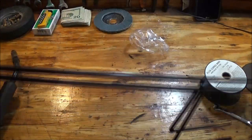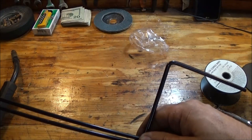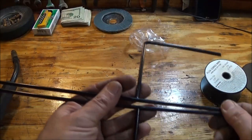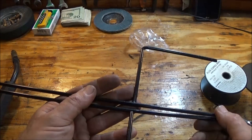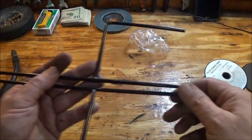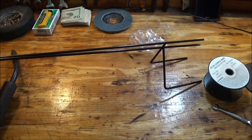Well, I may have to do a fourth spot. I'm going to put it in a vise, so I might be able to ground to the vise, but we'll just see. What I'll probably do is just go ahead and clean off another spot down here, because I'm going to repaint these anyway. They're still going to be black, but it's going to have welds on it, and they're not going to be pretty. So maybe right here or something, I'll put my ground clamp, my ground cable. All right, let me get this paint cleaned off of here, then we'll move on.